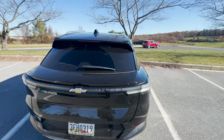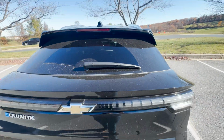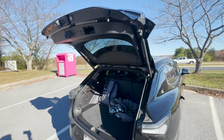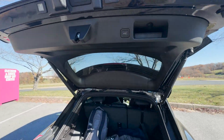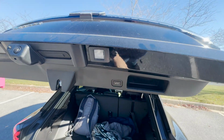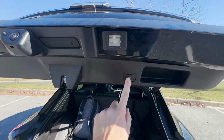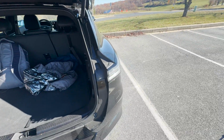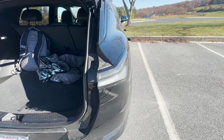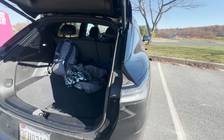All right, everybody, so here is how you do it. You go ahead and open it up. You can push the button down here at the bottom, or you can use the key fob to open it, or the hands-free rear access, and it's going to open up all the way, as you can see. Then you hit the button, and you can push it again to stop it wherever you want. And then you hold this button down, and the rear lights will flash and you'll hear a beep. So I'll go ahead and press and hold down. You can see they flashed. That means the setting was set.